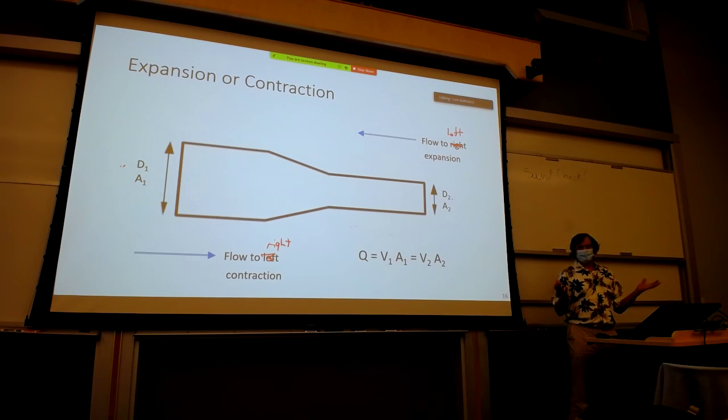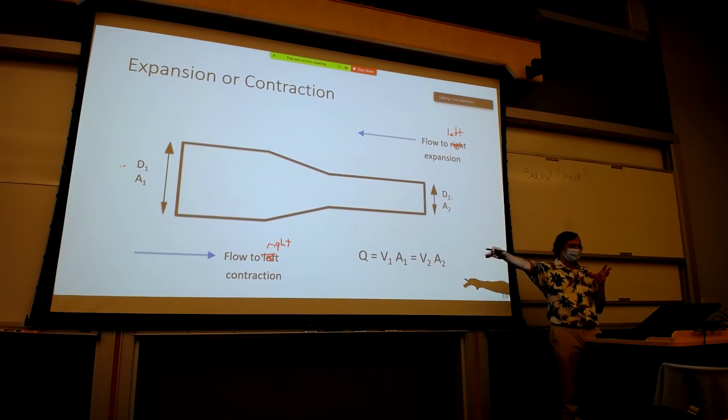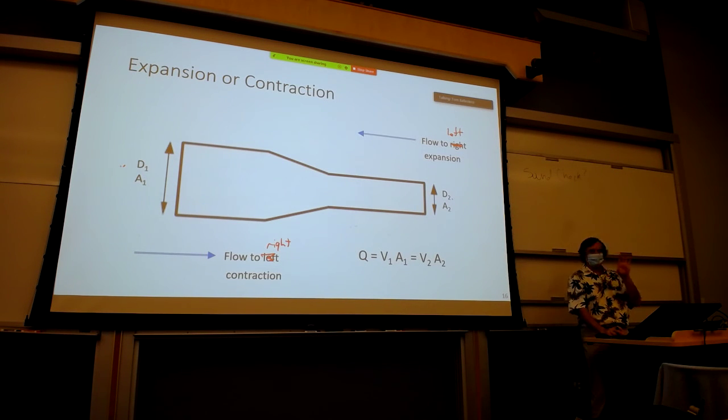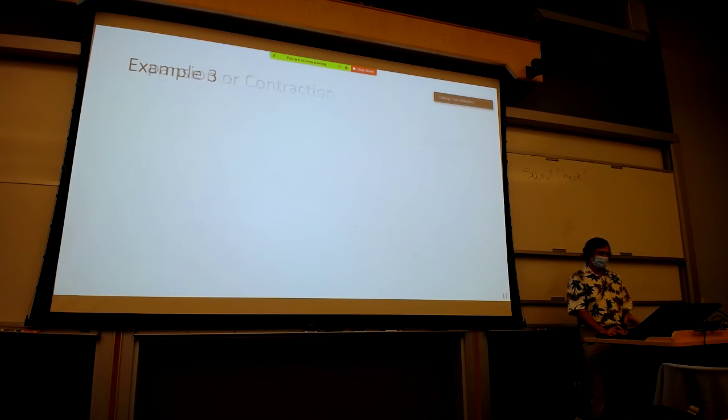So it looks the same; it has everything to do with which way the flow is going. Whether you're looking at the expansion or contraction, this continuity equation is true. It doesn't matter which way flow is going, because you're applying it at different specific locations. And this is what we're going to need when we move into the next two sections, energy and momentum. We're going to need to be able to calculate how velocities can vary through systems.